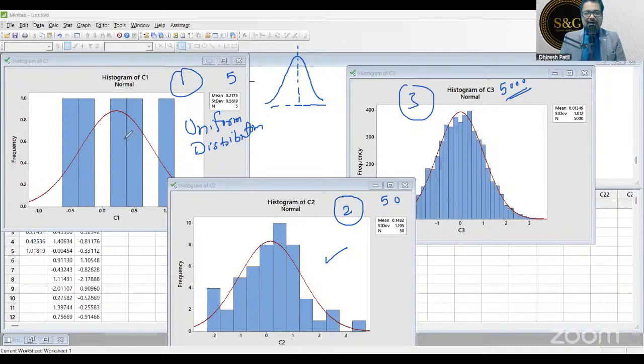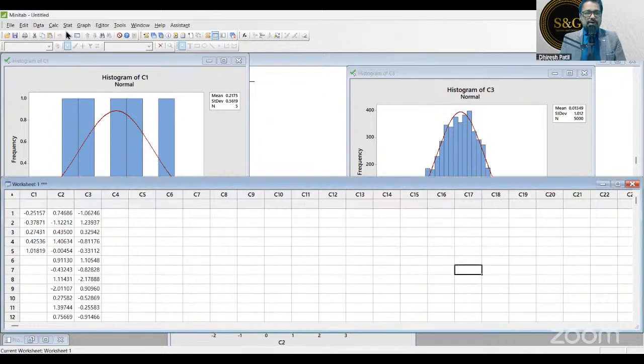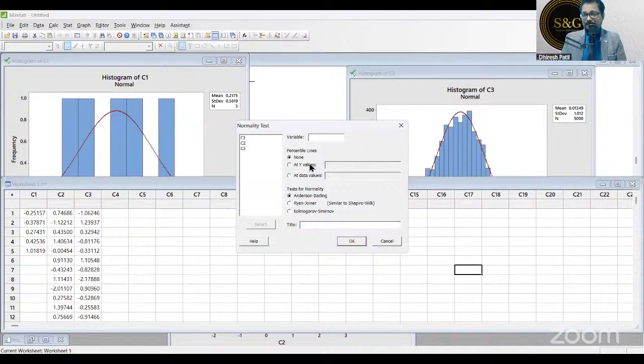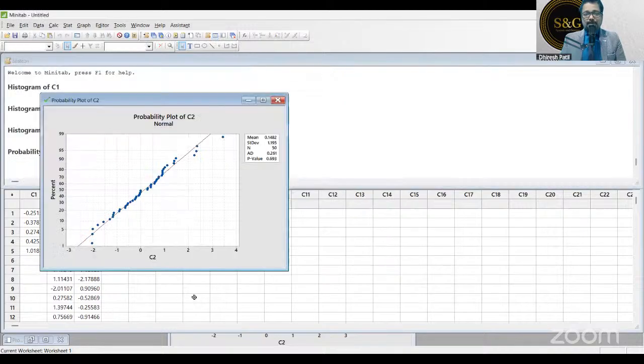Now let's say I want to make a normal distribution curve. Let's say it's a normality test. We'll go to Basic Statistics and there is something called Normality Test here. We will select C2 because C2 is what we want to check. Just click on OK.